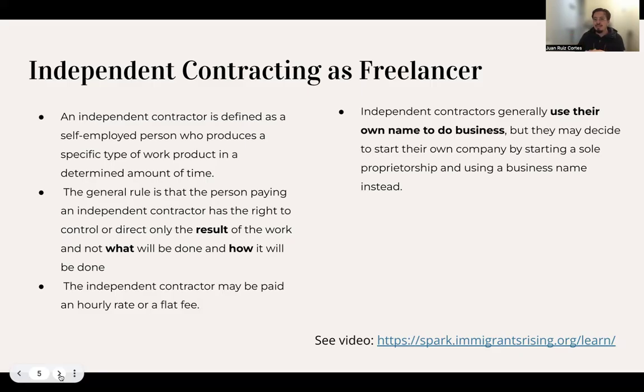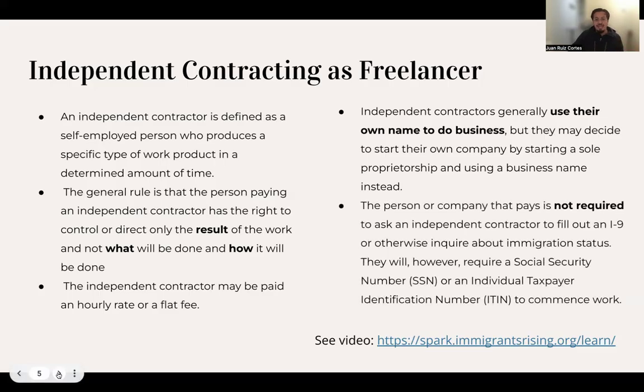What that means is that you pay $50 for a permit, which says you're going to be conducting business as website development by Juan Ruiz, for example. When you file your name as a fictitious business name, you're still working under yourself. You're still in charge of any gains or losses as a sole proprietor because you're running that business. And that's only one step up in scaling as a freelancer.